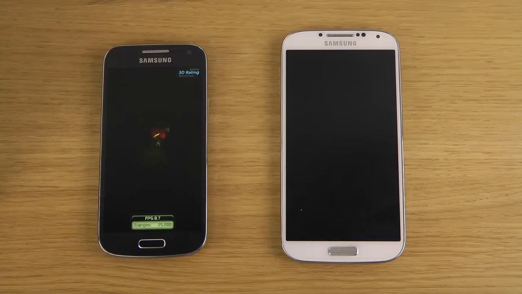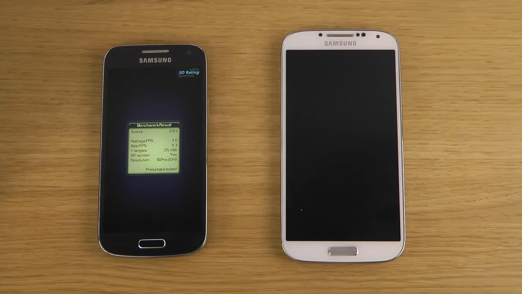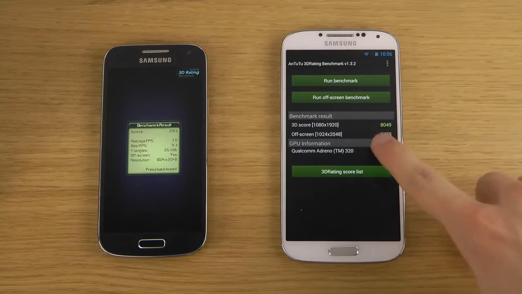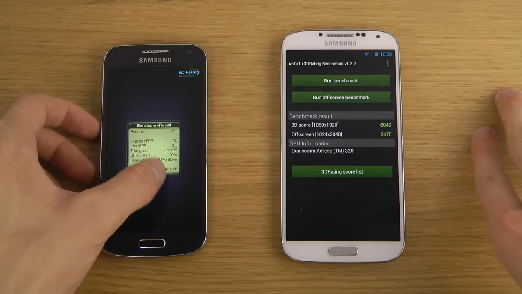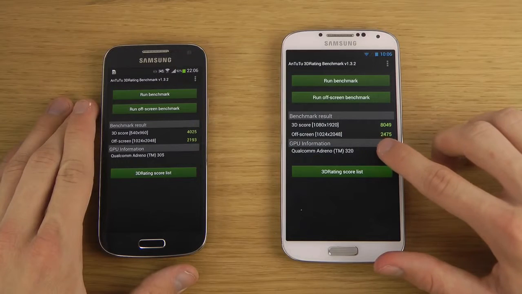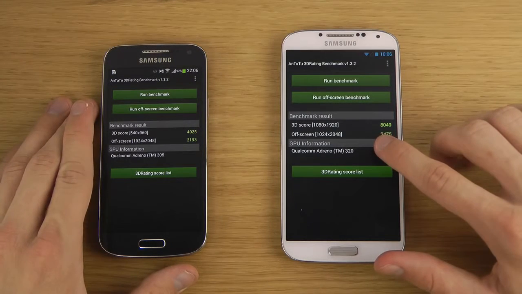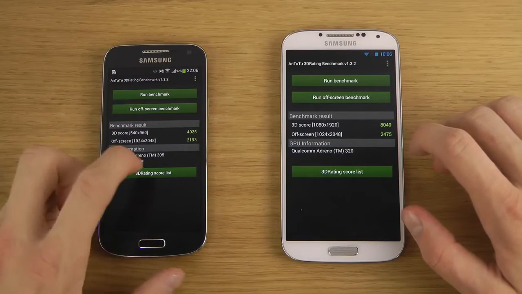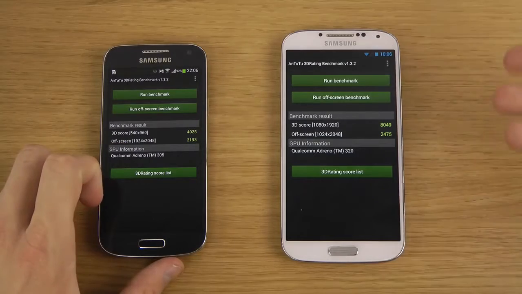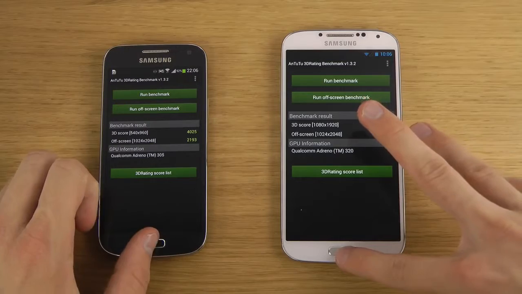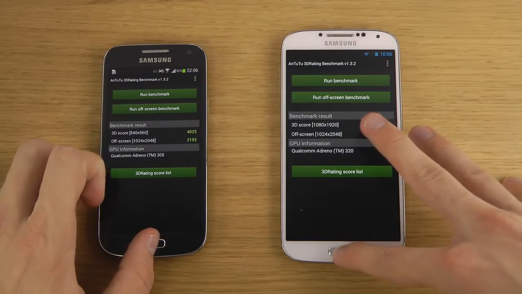So let's see for how long this will go on. Probably will be finished now. Okay, so let's see if we can get a score here also. So we got a score of 2000. Okay, pretty interesting. I actually did think that the difference would be bigger, but it wasn't. Almost 2500 on the full-size S4 and 2200 on the S4 Mini, which means that it's a very good GPU, still the Adreno 305. And you can also hear from the name, there is not a big difference, 305, 320. You can hear that they are like close cousins, so that's very nice.